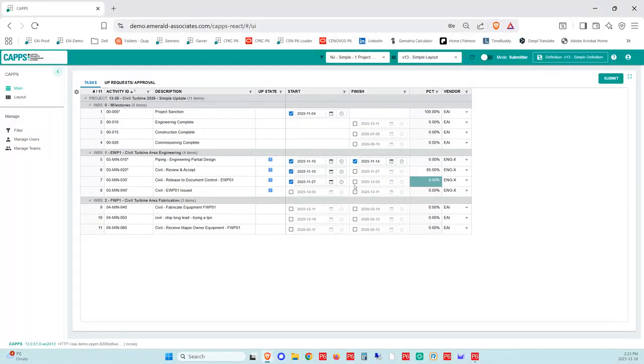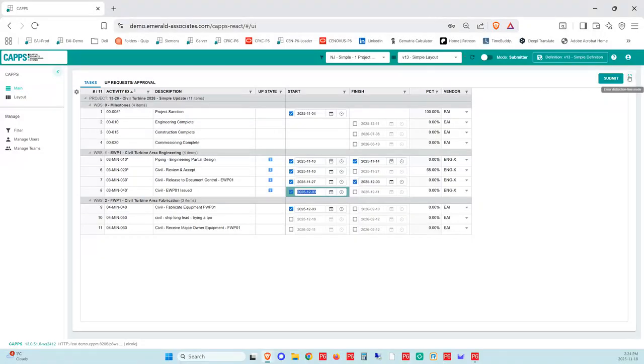All right. And then I can finish an activity. Now I can also use a fill down if I want to do more than one activity on the start. Okay. And you can see it's taking the top and filling down. So that's the way that you can use it. Now my date is a little weird because it's in the future, but this just gives you the idea of how you can do that. And then that's it. That's the simplest way that you can do updating. So if I've captured all the updates that I want, I can submit.